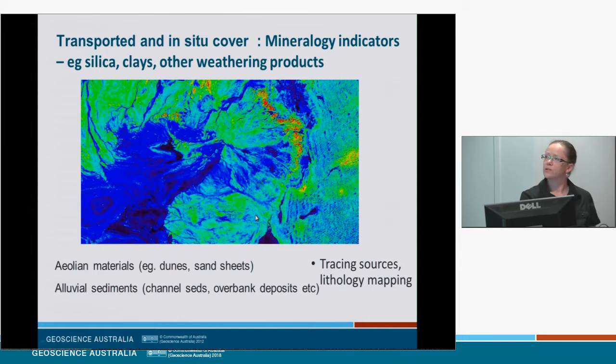What's really interesting about this is in the visible light, this all just looks like sand and colluvial material. You can see these very fine lines over here in the east are all linear sand dune fields. But what this product is showing is some very interesting differences in the silica content. So the toe of this colluvial fan seems to be really enriched in silica. That's very interesting.